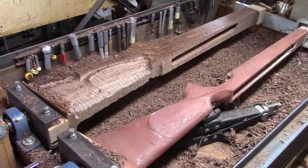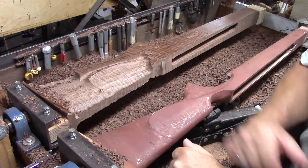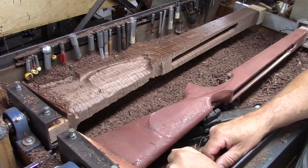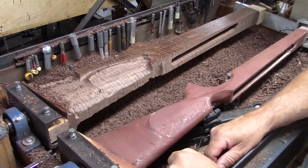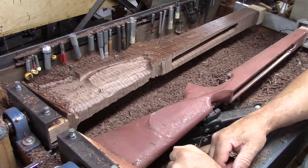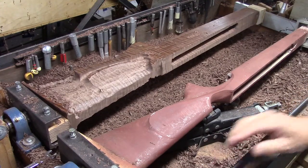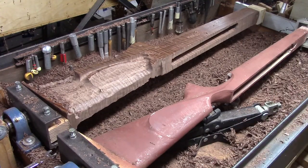Hello everybody, here I am again in the gunstock shop, and I am super happy to be here filming again with the Canon Vixia little camcorder. I think I'm going to have better results by changing up how I've been processing the videos, but we'll find out. The last video cut off a little short, trying to use my Canon digital SLR, which I love, but I don't think it's really suited for doing this kind of work.